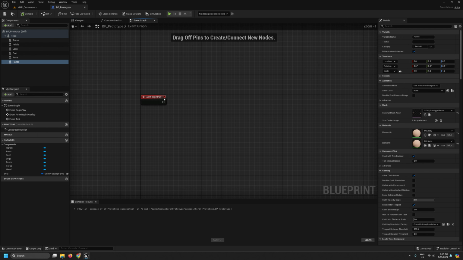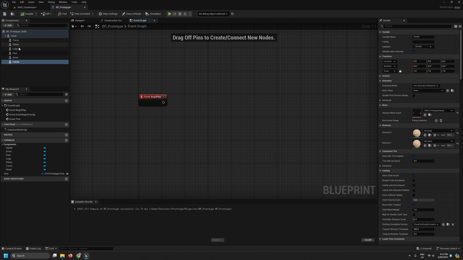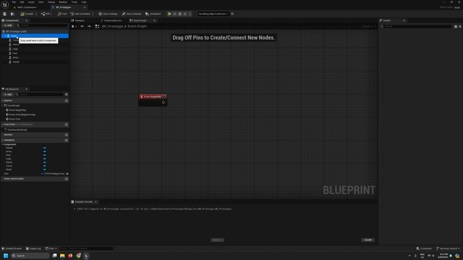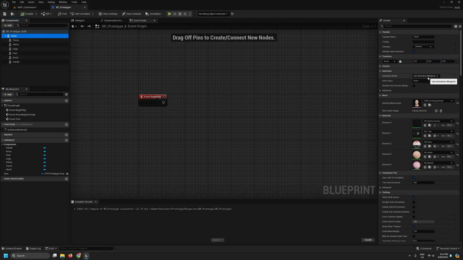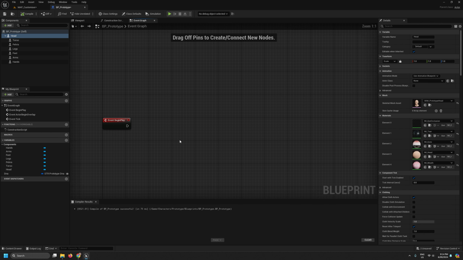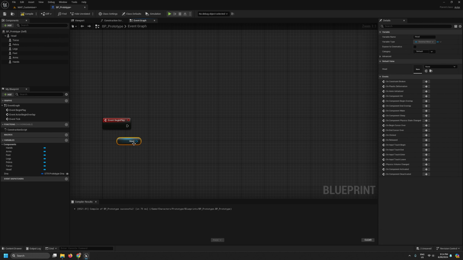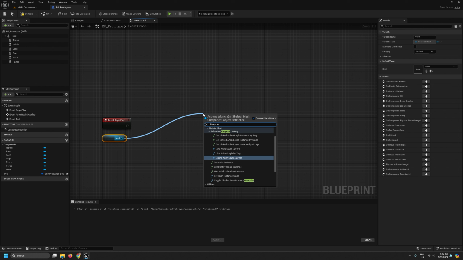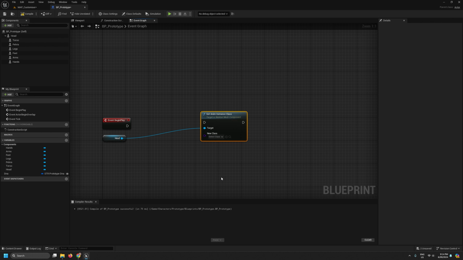Now going to come off the event begin play. You remember before we were just simply assigning our animation blueprint directly to the head. I'm going to do it in code now. So drag off our head, search for blueprint. I want to set anim instance class. Class will be our animation blueprint.